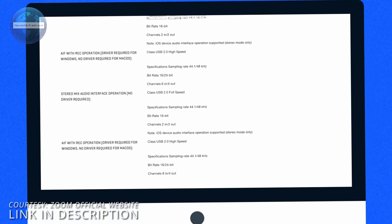Talking about dynamic range, reason number 9, and this is the main reason why I bought it. It supports recording in 32-bit float audio format. It is literally the closest thing to recording raw audio. When you're recording in 32-bit float format, you don't need to set levels because your audio cannot be clipped.